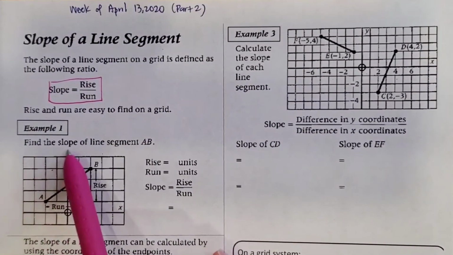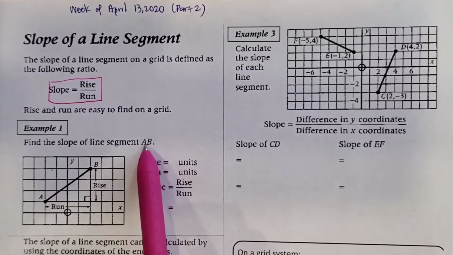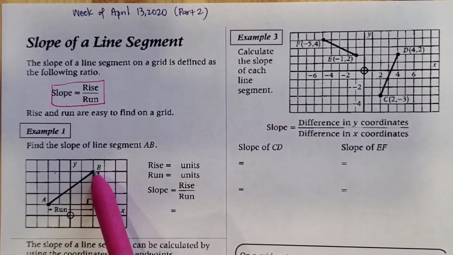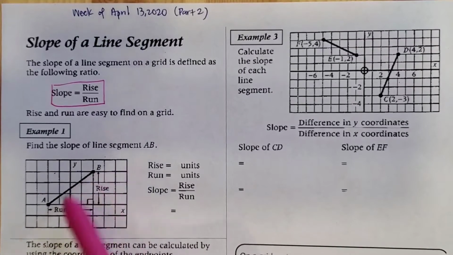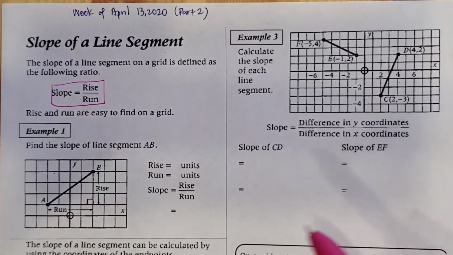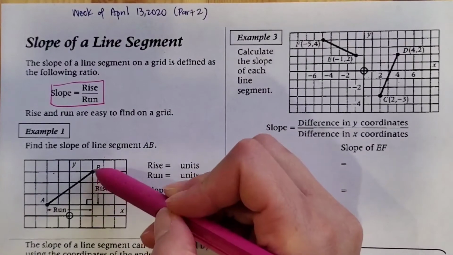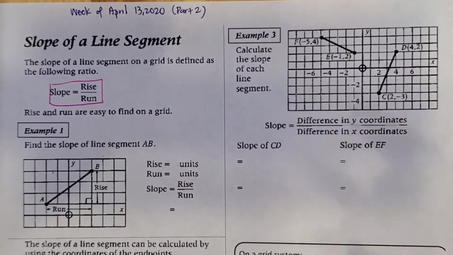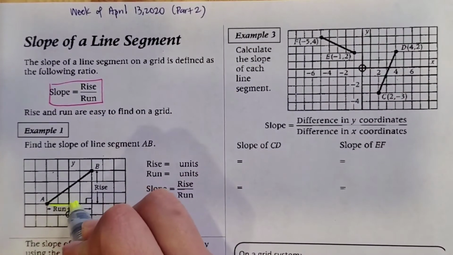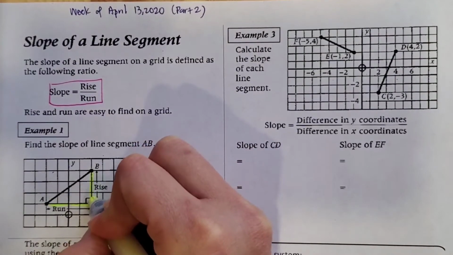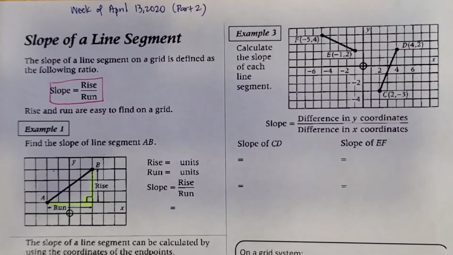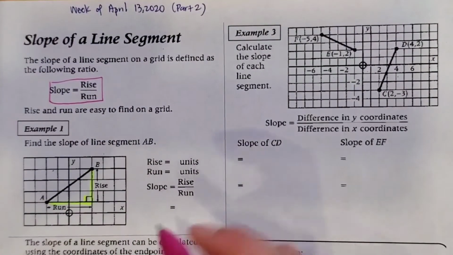So it says here, find the slope of line segment AB. So when it just has two capital letters, it means it goes from A to B. So if we need to find the slope of this line, it's just like when we had rise over run, okay? So we're going to count how many units are here. So we're going to drop, it's called dropping a line, so that you make a right angle triangle. Because remember, we need to have a right angle in order to find the slope. Okay, and notice there's a little square there to signify that it's a right angle.